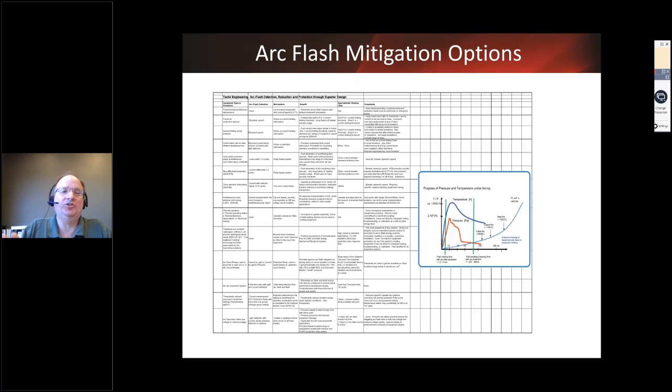So the summary of this sheet is it lists the arc flash mitigation method. It describes the mechanism of how that method reduces arc flash incident energy, the benefits of that method, the approximate clearing time, meaning how quickly it clears the arc flash event, and any drawbacks associated with that method. And I want to be clear, both Tech 4 and L3 support every single method on the sheet.